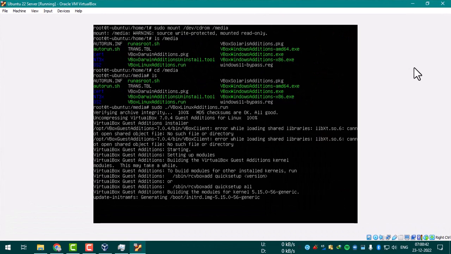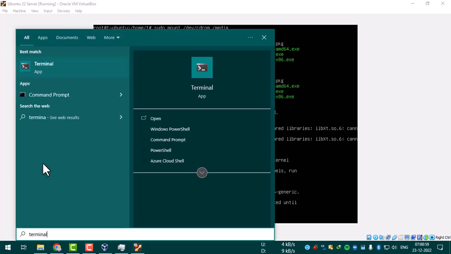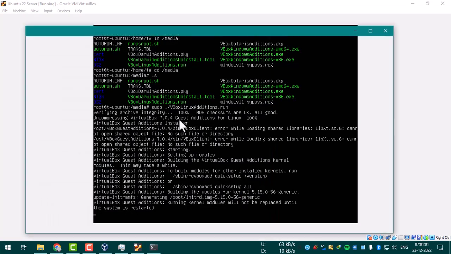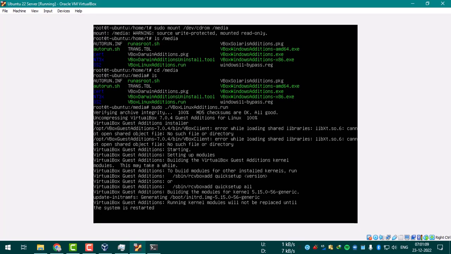Once the entire update is done, you just reboot the system, and that's it. This is a one-time setup for VirtualBox, and make sure you can SSH into the system while it is turned on. So go to the Windows terminal, open it, and SSH into that, or ping it. Ping, go to the VM and get the IP of it.